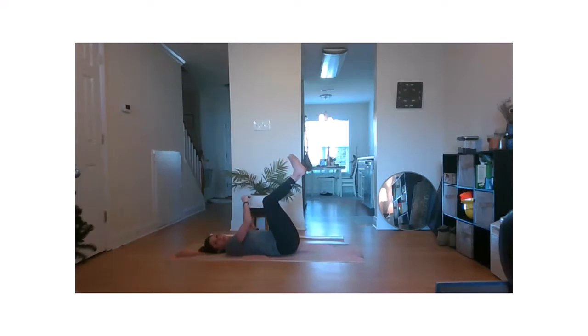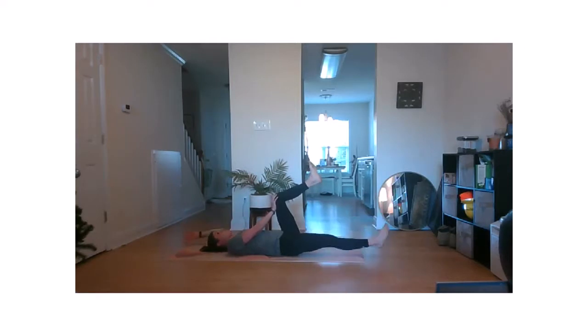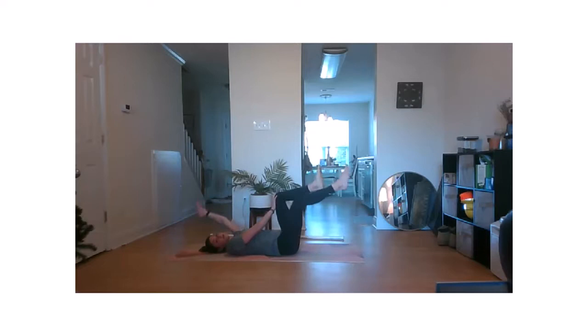We're going to go opposite. So what I want us to do is press right hand into left knee. Other extremities are going to extend and then bring it right back up. So let's go 6 reps on each side. So the more you press into that knee, the more you will feel the muscles engaging. Nice and slow. Give me one more, then we'll switch legs.